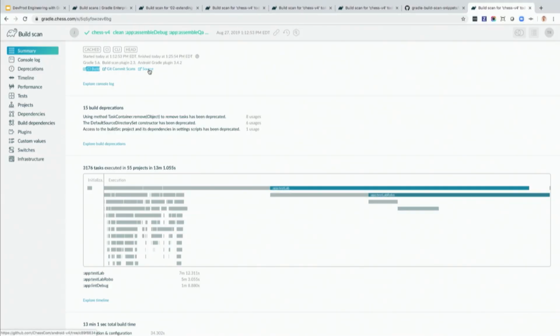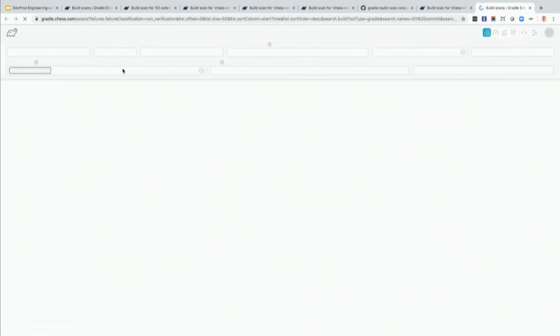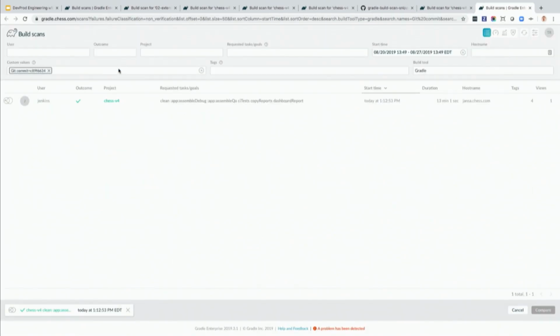They've got a link to their source, which I won't show you. This goes to their GitHub, basically. And then this link is really cool. This actually goes back to their Gradle Enterprise instance, and now it's filtering the view for all builds on the same commit. So now I can see there's only one in this case. But if I had, as Ruth pointed out earlier, a local build that failed and a CI build that succeeded, for example, I could do a filter like this, and I would see more than one build here, and I could compare the two to see what the issue was. And I'll talk about build comparisons later.